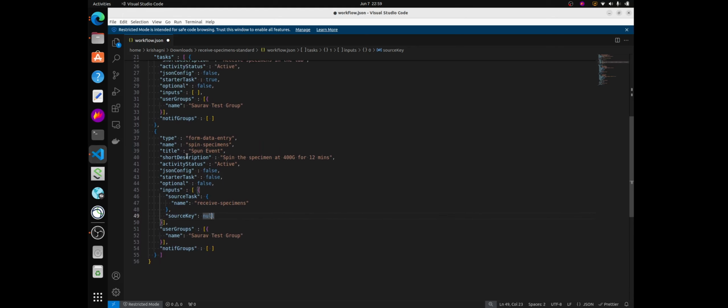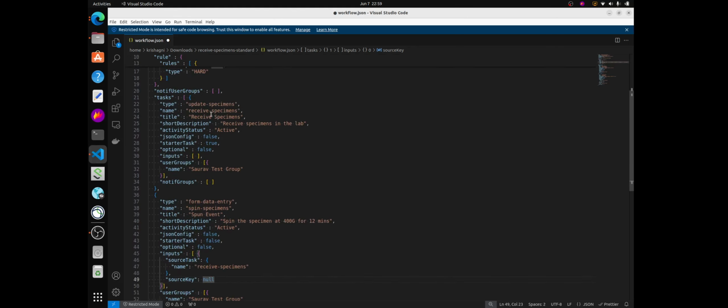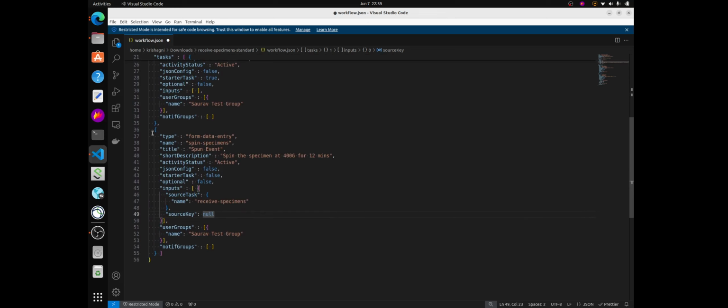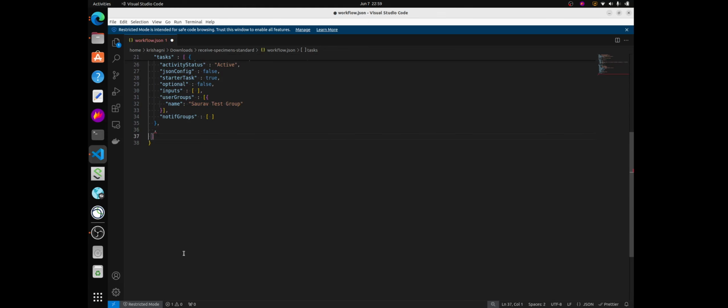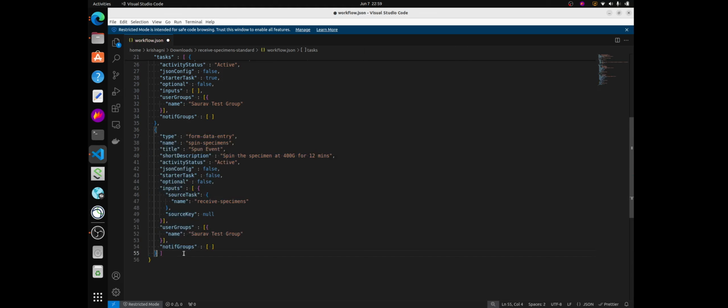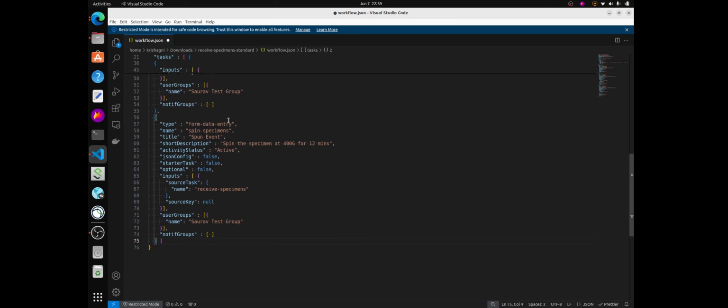Now the second task configuration is also done, so there will be receive task, then there will be spin task. Now the third task, as we have discussed, was a derivative task, so let's add that task as well.